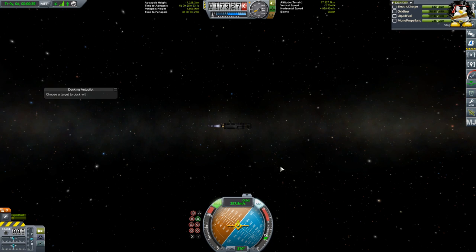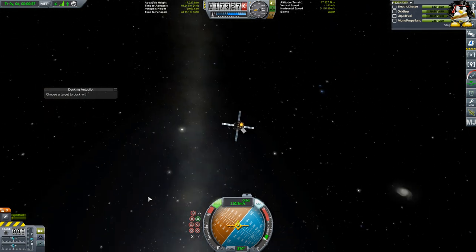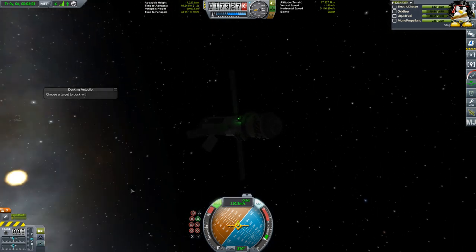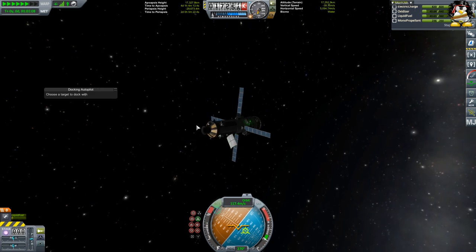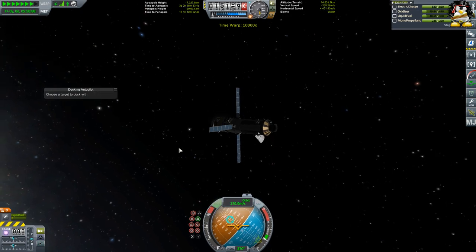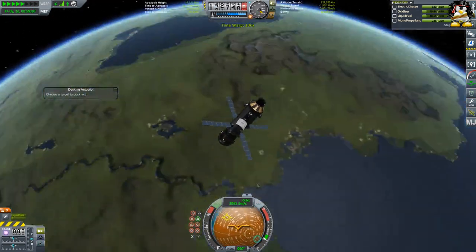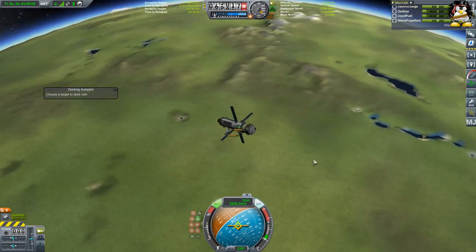7,000. 5,000. Okay, well, that will definitely burn up. All right. Let's burn this now useless hauler. It's a shame, really, because it's got a docking port, so we could still use it, but let's get rid of it for now. Can always build another one. There we go. Okay, it's going into the atmosphere. Let's see if this becomes a lawn dart as well.